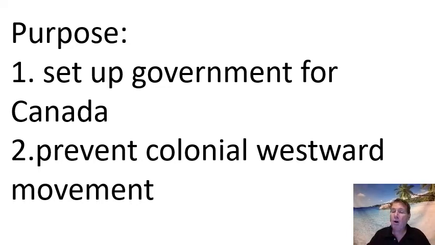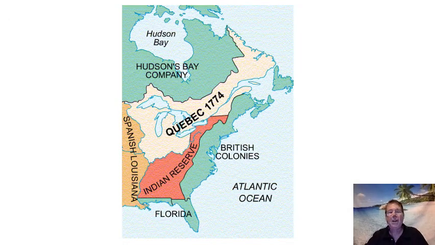But the British government says, no, that proclamation line of 1763 is still going to be there, and you American colonists, you're going to stay on the coast. You're going to stay in that area from the Atlantic Ocean to the mountains, and we're going to be able to watch you now, and we're going to be able to enforce our law now, because you won't be able to move west. So as you can see here, under the Quebec Act, the Quebec area, Canada, gets the Ohio River Valley area, the area that many Americans had just fought for and some had died for in the French and Indian War.